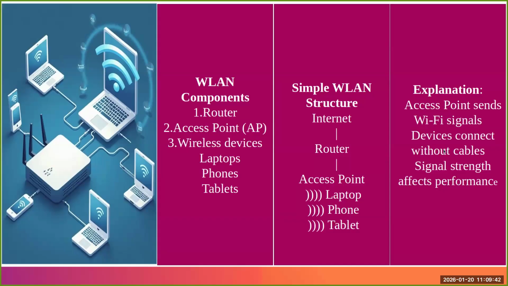Now, though cables are not involved, take note, signal strength affects what? Performance. Signal strength. So the closer you are to the access point, the better. The further you are from the access point, the worse your signal will be. So if you are in a classroom or in a hall, and there's an access point in the front of that hall, the people who are at the front of the hall will get the best of the access point. And all the people who are at the back, as you keep going back, the signal will be getting degraded. And eventually to a point, it becomes faded and weak. Connection will not be able to take place.